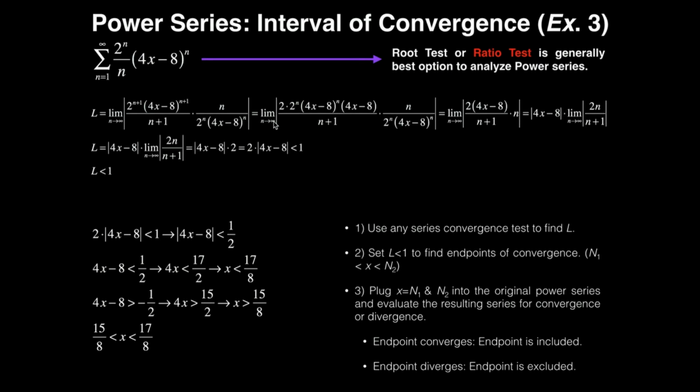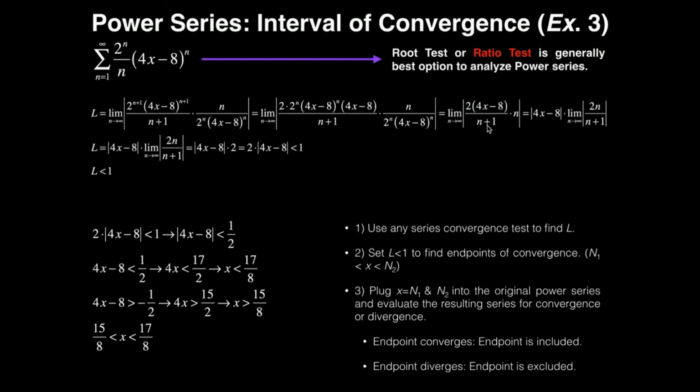We know that's important for our future step. This is equal to the limit as n goes to infinity of, and what I can do is each n plus 1 term, I can simplify as a product. So 2 to the n plus 1 is 2 times 2 to the n, by exponent laws. The 4x minus 8 term becomes 4x minus 8 to the n power times just a 4x minus 8 to the first power. And the n plus 1, I really can't do anything with that in the denominator. But notice a lot of stuff is going to cancel. For example, the 2 to the n is going to cancel because it's on both sides. The 4x minus 8 to the n power cancels. And so I'm left with the limit as n goes to infinity of 2 times the quantity 4x minus 8 times n over n plus 1.